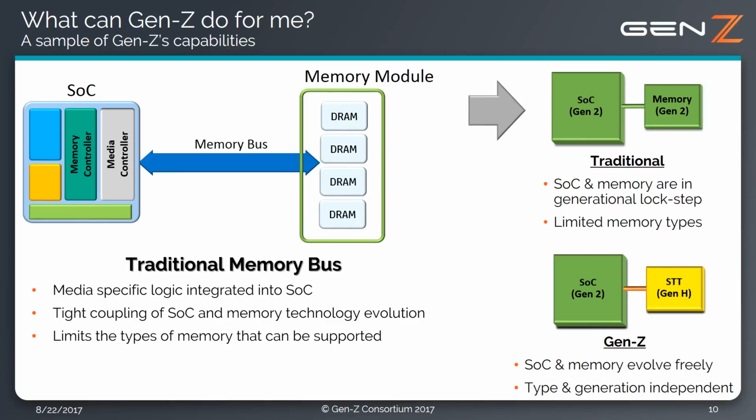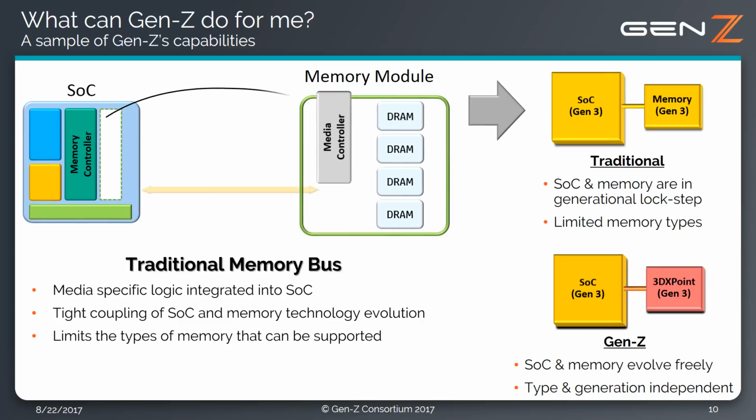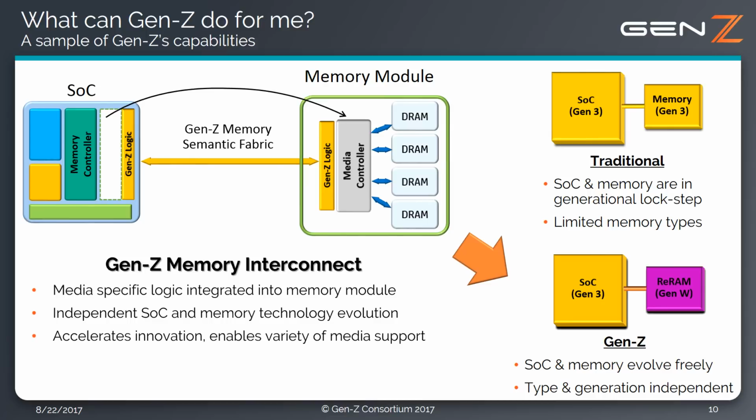Now let's take a look at how Gen Z can help alleviate these limitations. Watch the animation carefully on the left as we transform the static memory interconnect into a dynamic universal memory interconnect. This animation depicts the fundamental architecture change where the media controller is migrated from being integrated into the SoC to being integrated into the memory module itself. Gen Z logic blocks are added to both the SoC and the memory controller to allow a memory-agnostic asynchronous protocol to facilitate high-performance memory accesses from the SoC to the memory module.